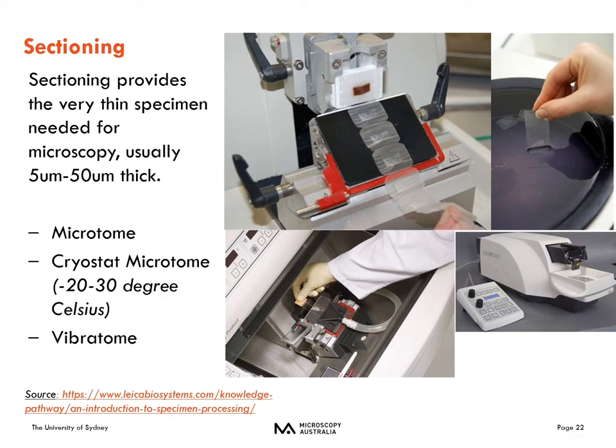A microtome is used to cut formalin fixed paraffin embedded tissues for microscopy, with the thin slice floating on a warm bath and collected using a clean glass slide for further staining. A cryostat is used to section frozen tissue embedded in OCT. The thin slice of sample is then directly collected on a clean glass slide and quickly fixed with ice cold methanol or other fixatives. A vibratome can also be used to cut fixed tissue up to 1,000 microns thick.